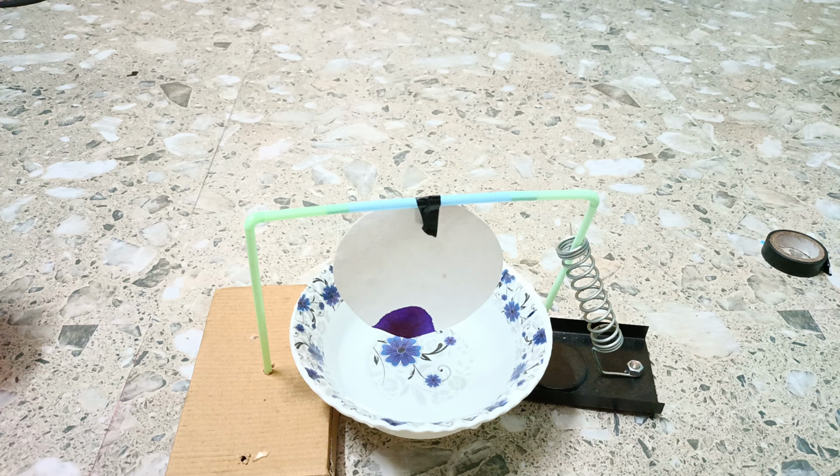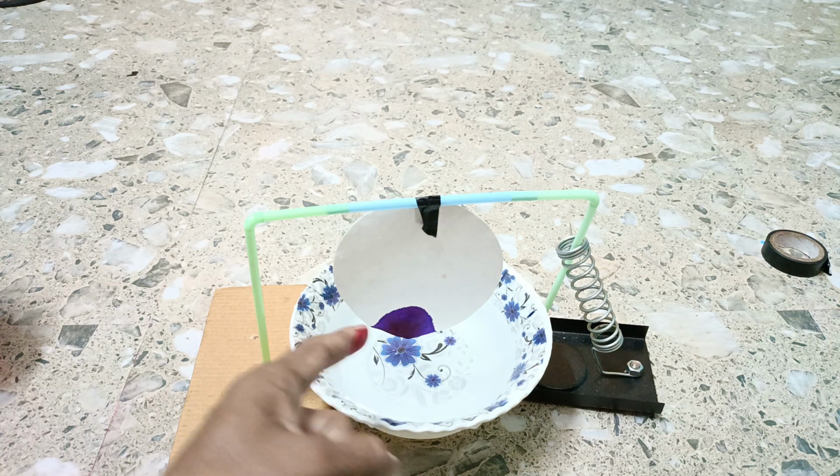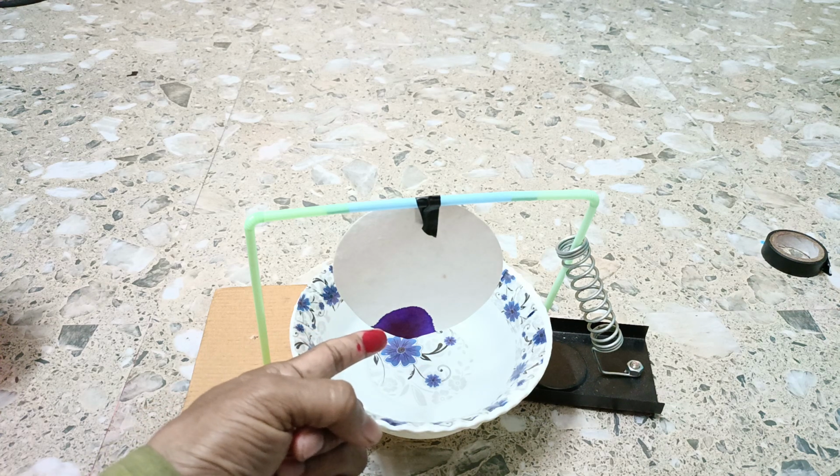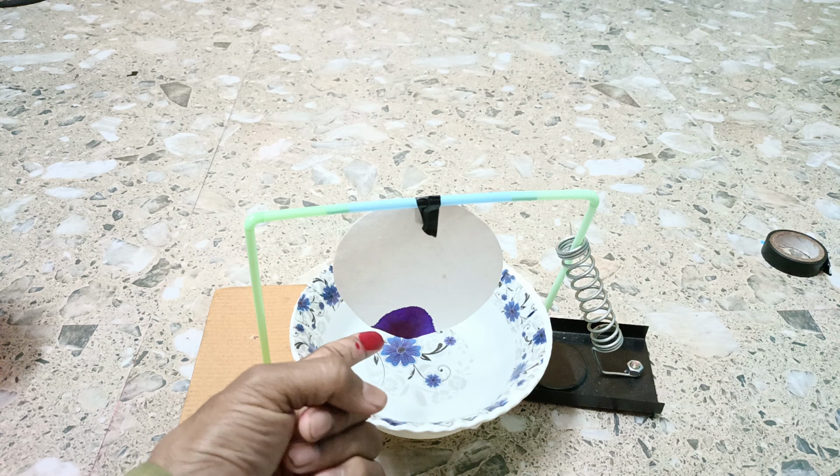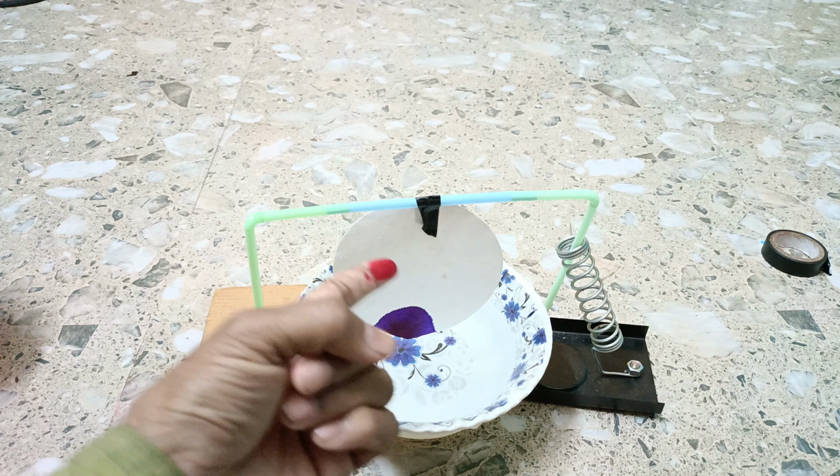The question is, what is chromatography? In a paper chromatography experiment, a small amount of a sample solution is placed on a strip of chromatography paper or filter paper. The chromatography paper is then suspended in a solvent. As the solvent moves up the paper, the individual components of the sample solution separate out in bands of individual color. That means here you can see that there are two colors, one is blue and the other one is red. If we put water here, as the water moves up, the two colors will be separated in two positions.